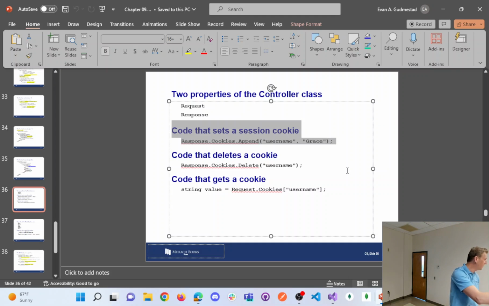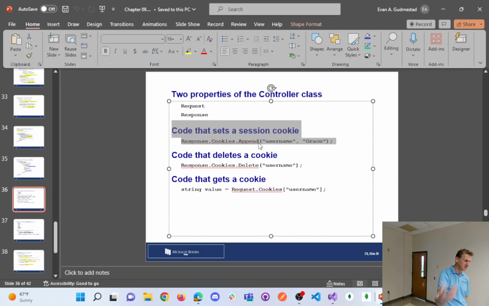When you have a session variable, it automatically creates a cookie. When we're creating a cookie, the default cookie is automatically a session cookie, which means when the user closes the browser, it terminates the session. So if you do this line of code, that cookie is only there for the session. Therefore, you probably want to change that line of code.